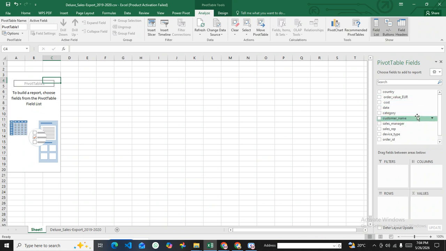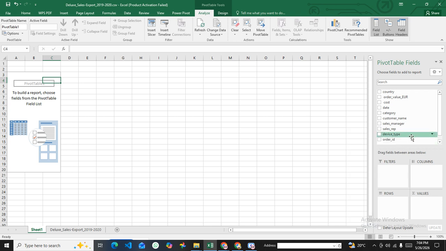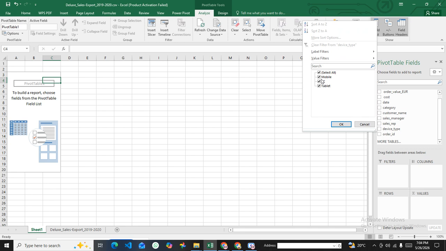For example, in my category here, I have accessories, appliances, beauty, books, clothing, electronics, games, etc. For device type, I'm able to see the unique devices in my store. If I click on that drop-down menu, you can see I have mobile, PC, and tablet: mobile devices, personal computers, and tablets.